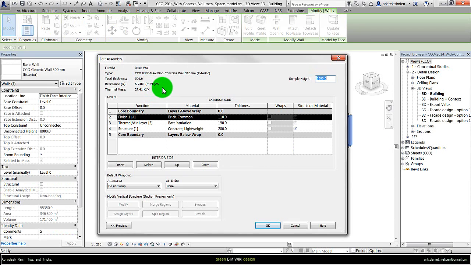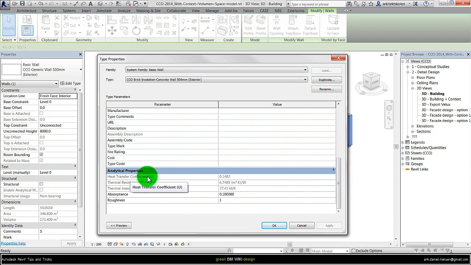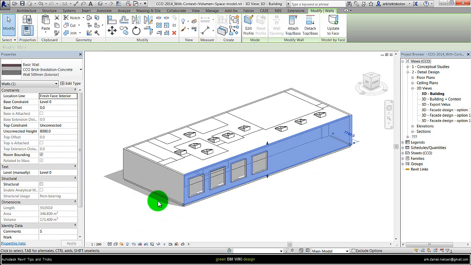Or instead of using the spreadsheet, we could just press OK, and then at the bottom we will actually see the U value down here. But that's a little bit tricky to go back and forth, so maybe it's faster to use the spreadsheet to just check how the U value is. It also calculates the thermal mass, and that is something about how good this construction is to store heat and energy, like heat or cooling. And finally, press OK, and then we have created a new construction with thermal properties.